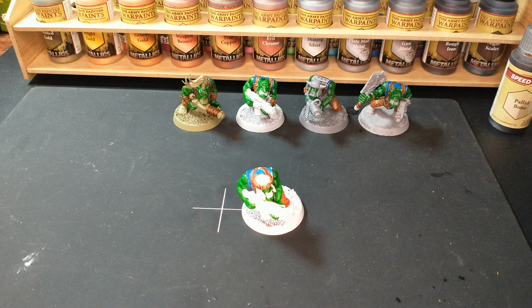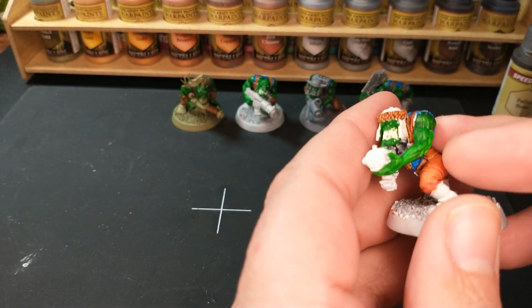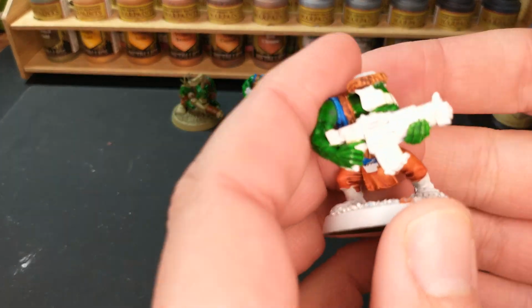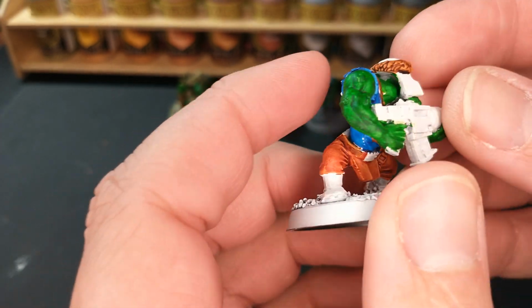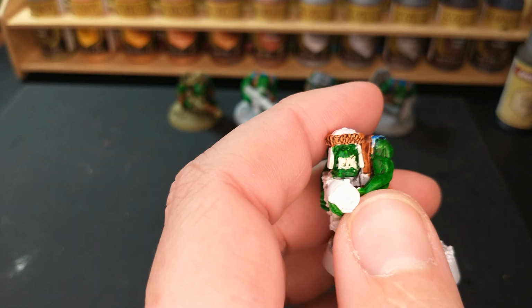We're going to just kind of take a quick look at this guy as we put some teeth on him. Really, I think that's the only thing on him that I'm gonna have be this bone color. Let me see. Yeah, his teeth and that's pretty much it. So we're just gonna throw it on his teeth real quick, this Pallid Bone.